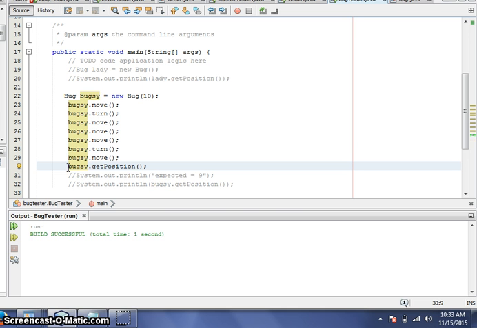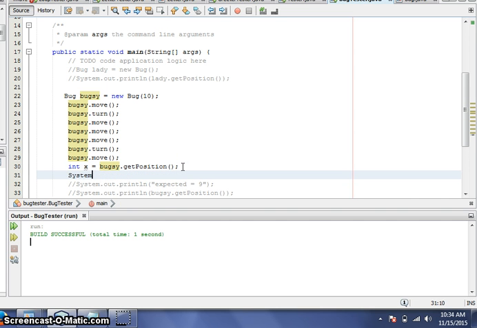But really, if a method is returning something, I need to have a place, a holder, somewhere for it to go. It can either go into a print line or it can go into a variable of the same data type. So I can create an int here. Now again, I'm not printing that out, so you're not going to see it. But I could put it into a variable, print it out, or I could put it into a variable and do additional mathematical computations with it if I needed to.